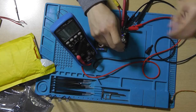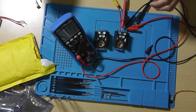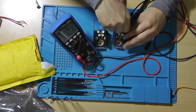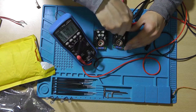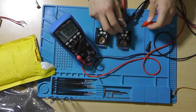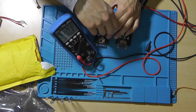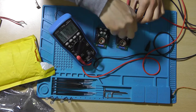I don't want to overload my power supply for much longer, because I know that the fuse that's in there is not really able to handle the input voltage. It's able to handle 10 amps, but that's at 12 volts. And when you output 10 amps at 20 volts, that's, what is it? Well, it's not 20 amps, but certainly it's more than 10 amps. But this one is working.